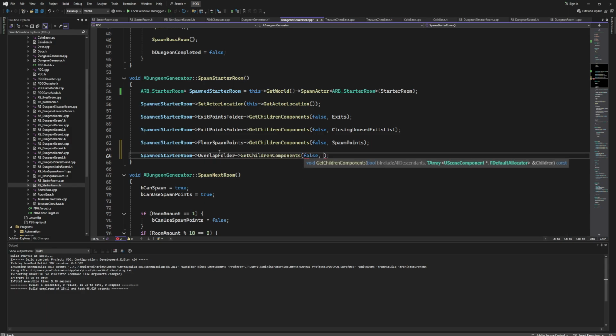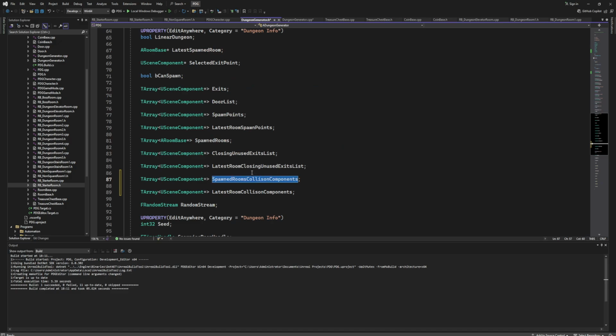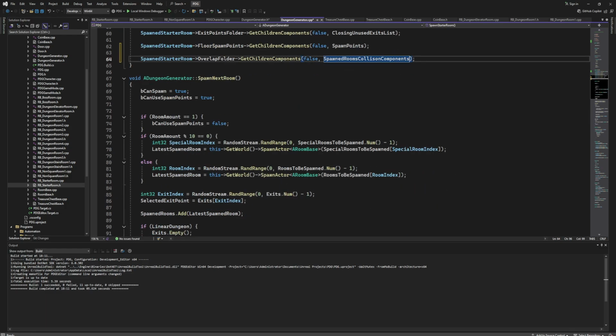Okay, so we need to pass false if we want to include all descendants, so we do not want that, and now where we are going to store it, we are going to store inside the spawned rooms collision components, and this is the array where all the collision components of all of our rooms inside our dungeon are going to be stored. So let's just store it inside this array.